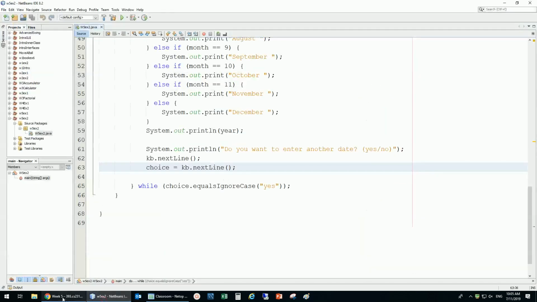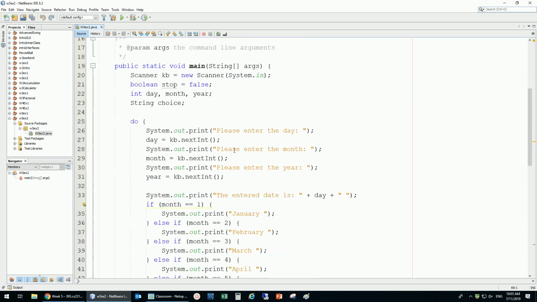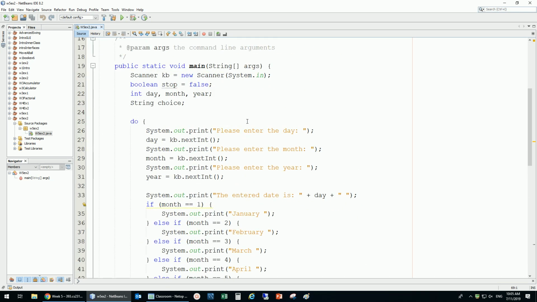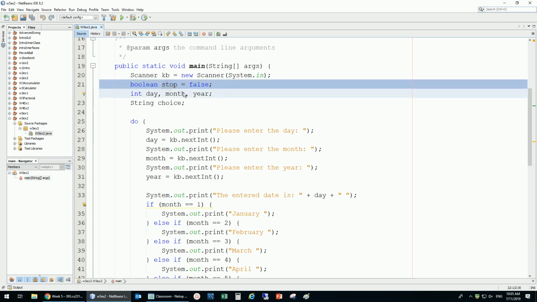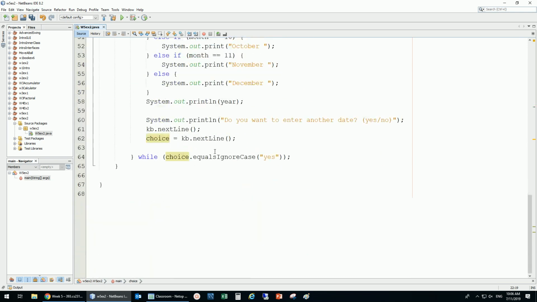Okay, so last time where we stopped, just before that alarm started, we don't need this anymore, we changed it. We were just reading some numbers about the day, the month, and the year, and then we are doing some other choice. This choice is mainly just to make it repeat.